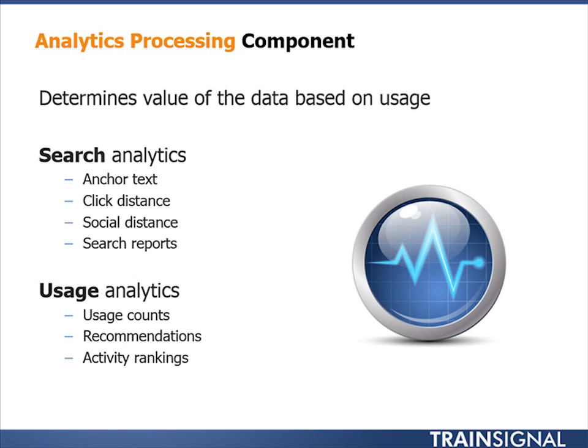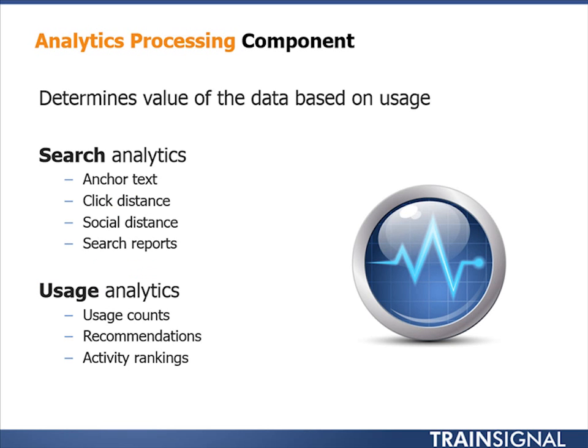Now that link database is going to be utilized by the analytics processing component. The whole goal of our analytics processing component is to determine what the value is of the data based on usage. And it will perform a couple of different types of analytics. It's going to do our search analytics and our usage analytics.